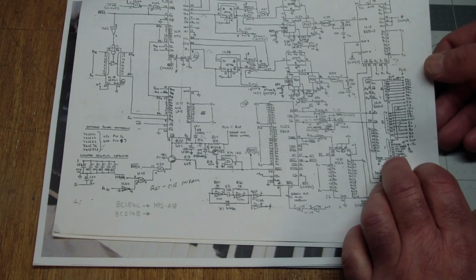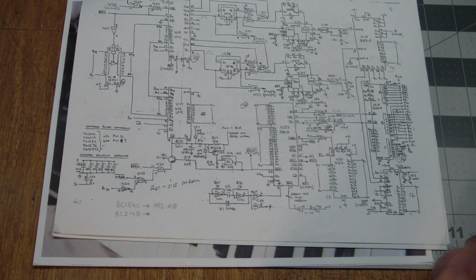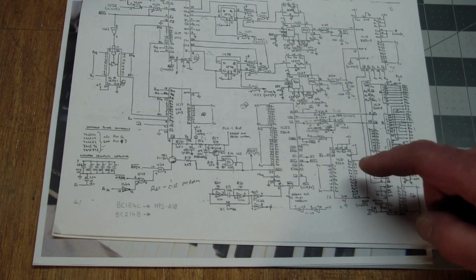I guess there was an A to D converter, an analog to digital converter, that was a bit hard to find, but eBay a decade ago wasn't like it is today, where every part you type in, you get a hit immediately and a horrible price. But I did find all of the parts, either in my stock or I was able to buy one. So to me, that was the first hurdle, and that was overcome. Because if there were any custom chips in here, I would have abandoned the project because I wouldn't have been able to get them. So that was the first thing I found that kind of opened the path for me building this thing seriously.